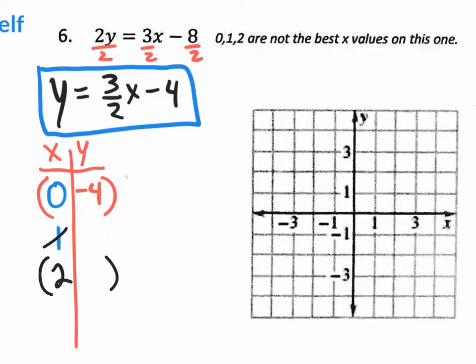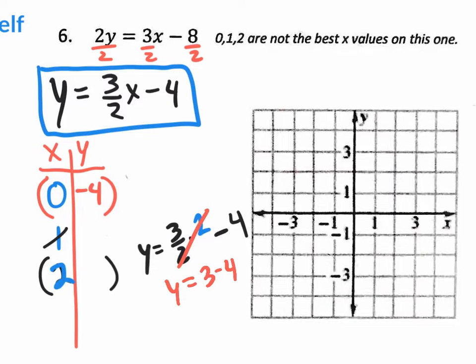And let me show you what happens. So there's my work completely written out. I am plugging in a 2 in place of x. As you can see, there it is in blue. So it was 3 halves x. It's really 3 halves times 2. And when you multiply a fraction by its denominator, it cancels out. And you end up with y equals 3 take away 4. What's 3 take away 4? Negative 1. So your y value, your output is negative 1. And ladies and gentlemen, we already have 2 coordinates right there. That's enough to graph a line.